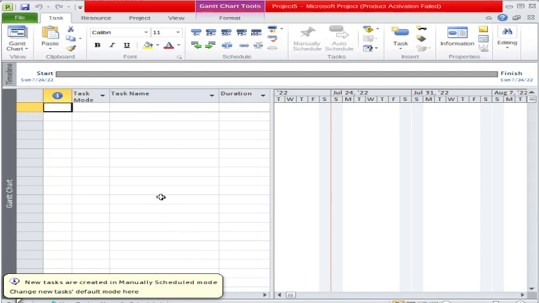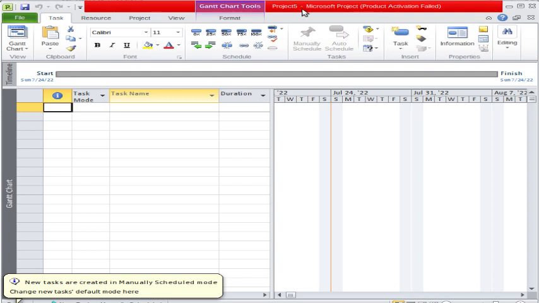Now friends, this is the main screen which we use to create a Microsoft Project plan. Here there are a few options available. For example, this is the save button, this is undo, and this is redo.